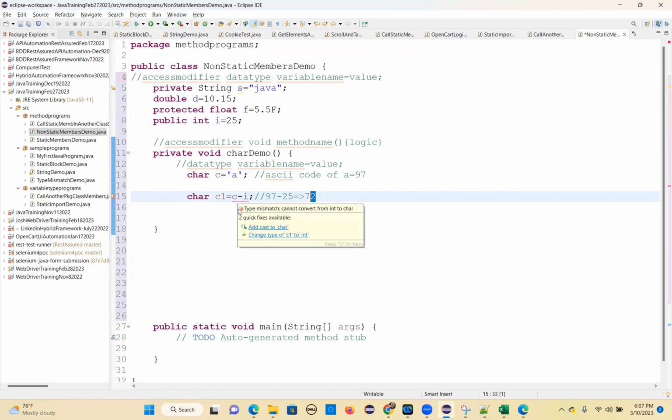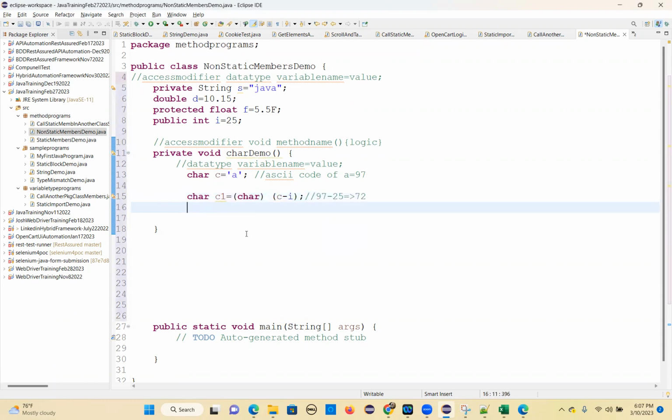So typecast it. Add a cast to this one. That's how we can typecast it. So the 72 ASCII code character is in C1. Let's see.